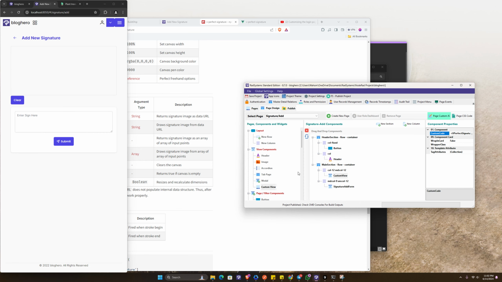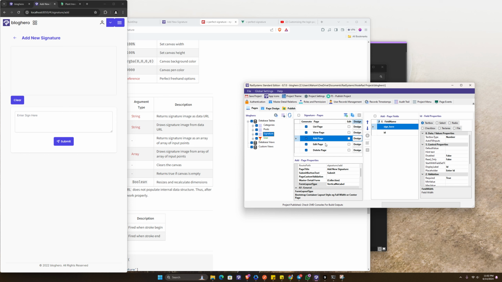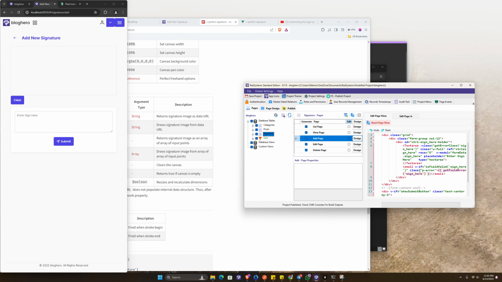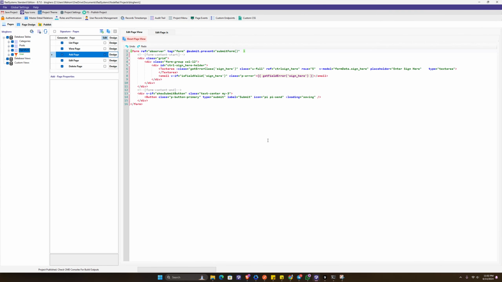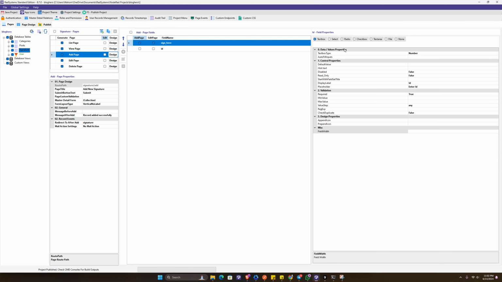So the way you do that in rad systems is you always have whenever you click on this, there's always this v model called sign here. So this is a v model we are interested in, and you can access it also without having to manually edit it. So we want to attach it to that particular variable there.